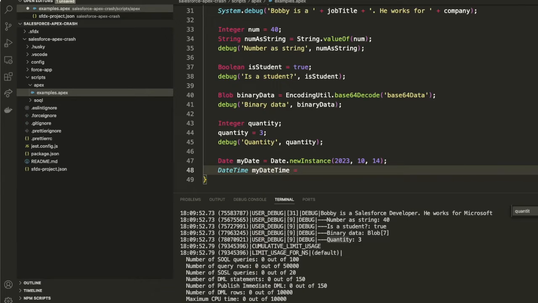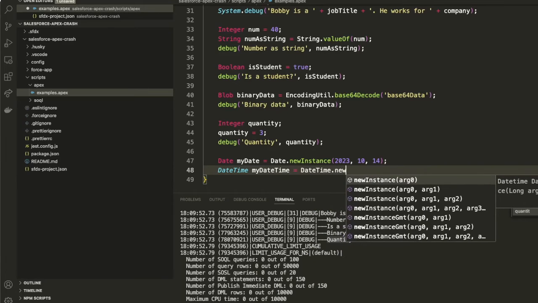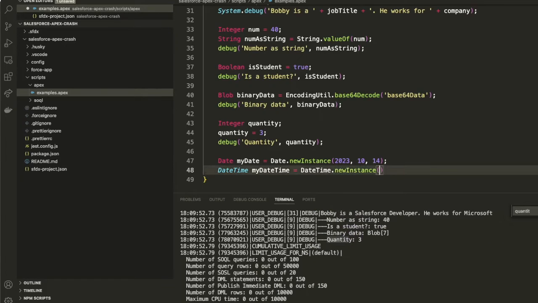And basically what we want to do here is we want to use the date time class, and we're going to also call the new instance method. Now this new instance method takes a few more arguments. What we want to do is let's create the same thing we did above here. So we're going to say 2023 October 14th, but beyond that, let's say we want to give it a time. So let's say we'll give it 3:30 p.m.